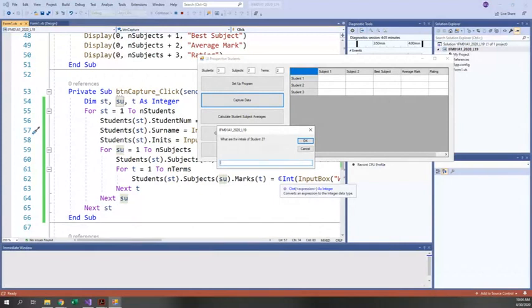All right, so we just got B, and what are the initials of student 2? I'm going to put it as B. What is the name of subject 1 of student 2? B. What is the mark? 90, 20. And then what is the name of subject 2? B2, let's say. 3, 3.